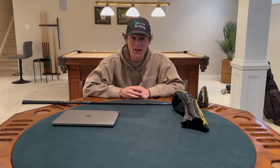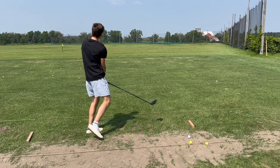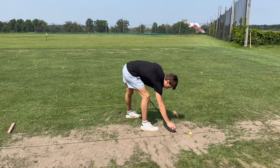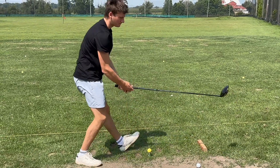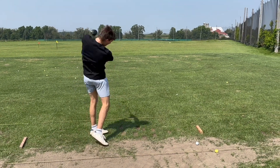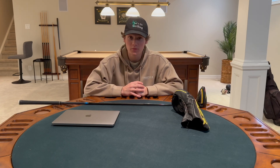Feel and distance: my distance has definitely gone up. Even when I'm not trying to muscle it or hit a bomb of a drive, it still goes very far. With this club you let the club do the work — you do your swing and the ball is still going to go far. You don't need to whack it as hard as possible because of the aerodynamics on this club. Because it's bigger you are going to generate more ball speed, and I think that's what has helped my distance.